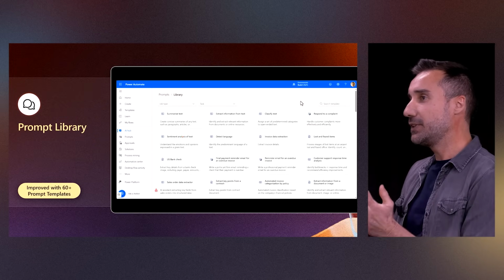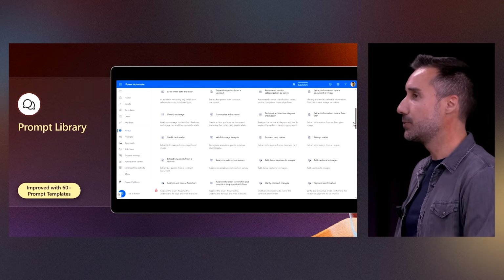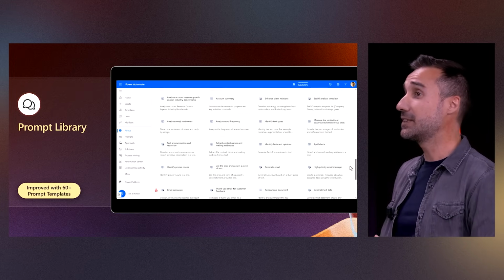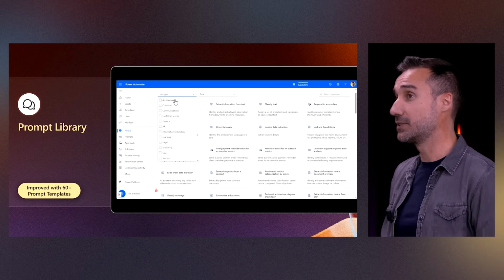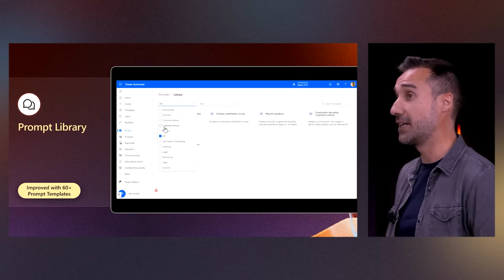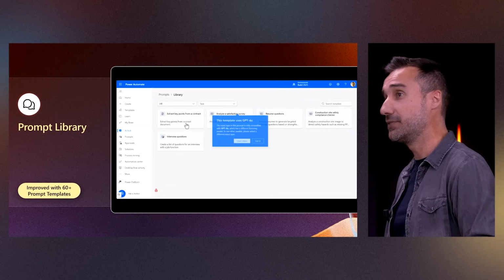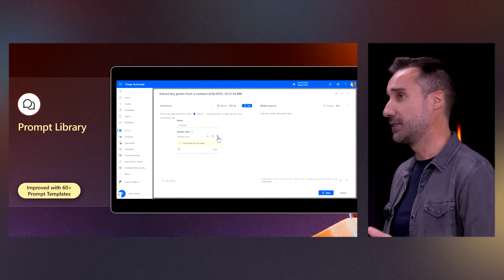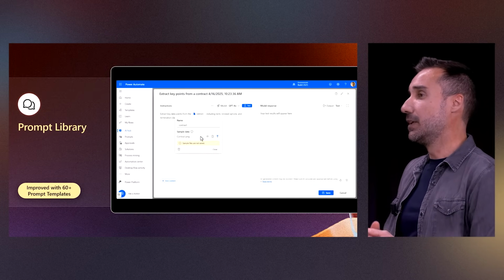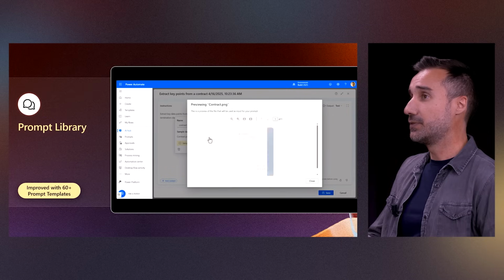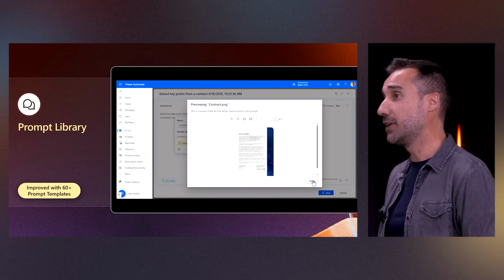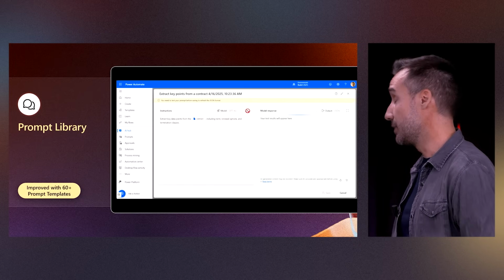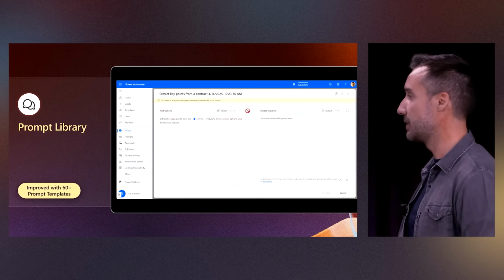Yeah, so if we go to this slide, for example, it may be difficult for you to start with a prompt. You may not have the idea or you may not know how to start. So that's why we released 60 plus templates for the prompts that you can use across your apps, across your agents, across your flows. Here in this example, you can even filter them. We pick this prompt, which is extract key points from a contract. We have pre-built inputs inside these prompts. You can fill it with the sample value. Here it's a contract that you have, and see how it works. You can even extract the information as JSON. If it fits your needs, then save it and use it everywhere you want in the platform.